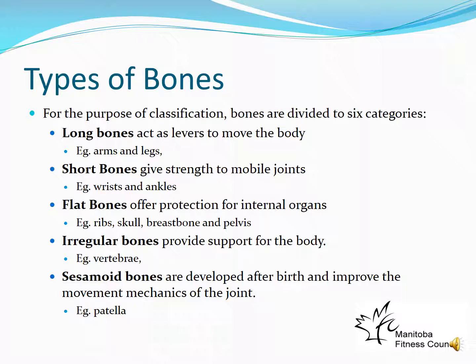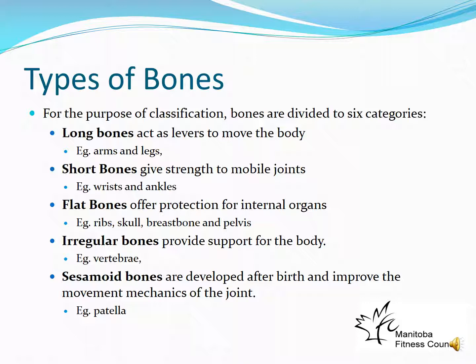Our flat bones have the purpose of serving as protection. So our flat bones would be our cranium, so our skull bones are flat bones. Our ribs, even though they look long, if you actually see a rib, they are flattened, right? So they may be long and curved, but they're flattened, and they're there to serve protection to the chest cavity. Our pelvis as well will serve as a flat bone. The next category are our irregular bones.